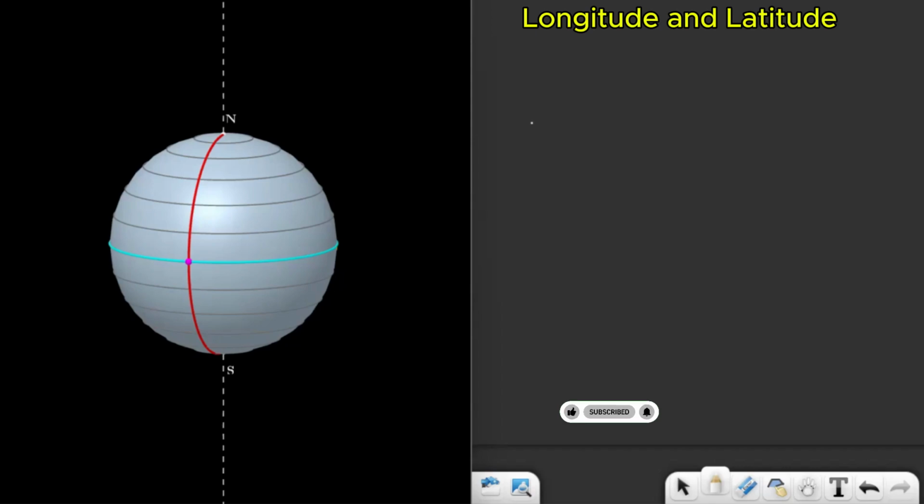Now let's see how they go from 0 degree to 90 degree north, and how they move from 0 degree to 90 degree south. All right, so let's see. This is 0 degree. Now look at this. If you look at that angle, you see it moves from the equator to the first latitude there. All right, so we can move it again to the second latitude.